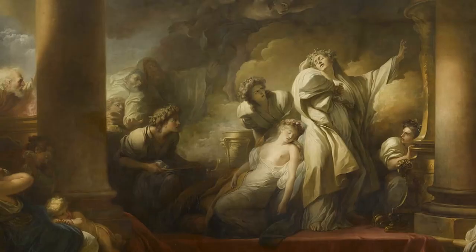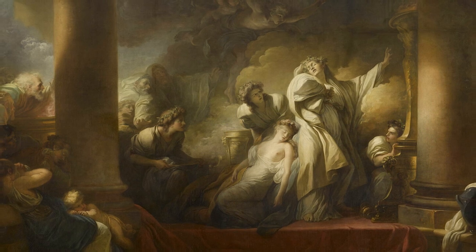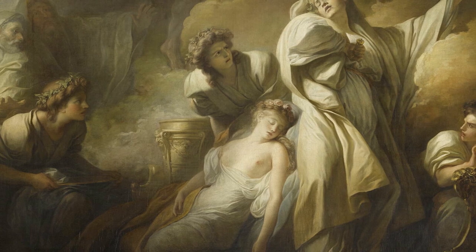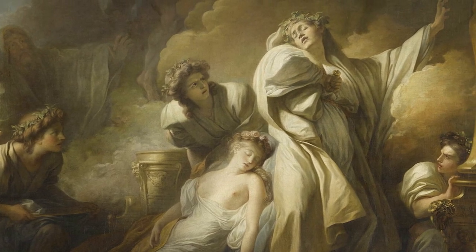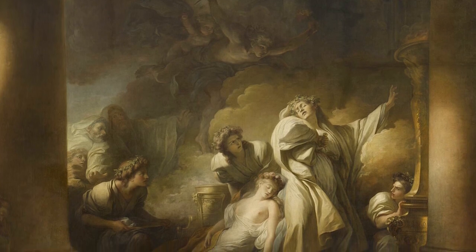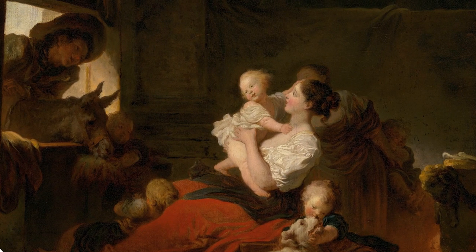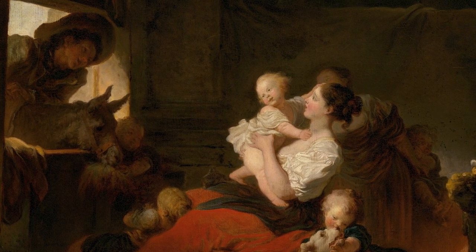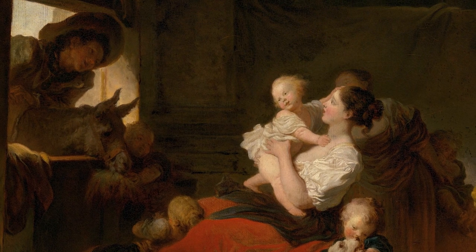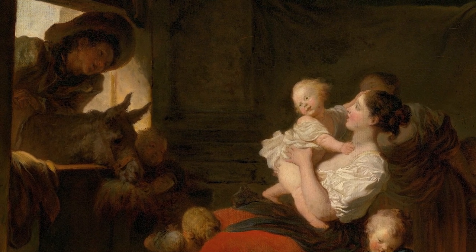He was sent to Italy to finish his schooling, and when he returned to Paris, he began to take the art world by storm. The history painting shown here became a sensation in Paris in 1765. It shows a young priest who heroically kills himself in the place of the woman he loves. People were so moved by this scene of noble self-sacrifice that the crown commissioned a new work from him for a huge sum. But here's where his career plans take an unexpected twist — because even though he was celebrated, the government didn't actually pay him for another seven years. Fragonard didn't come from a wealthy family, and as the story goes, he was obliged to pawn his clothing to buy art supplies during this difficult time.